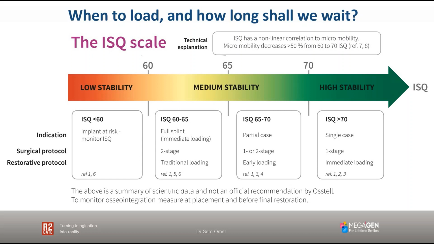Now, let's say you waited for 6 weeks and the patient comes back. If you measure ISQ again, and the readings are either equivalent or higher than the initial readings, it means that this implant is ready to be loaded, since it's already past the dangerous stage, or the dip in primary stability that we talked about. This is how you minimize the waiting time, and how you become more efficient by using such technology to give our patients the crowns faster, which I guess is what they will really appreciate.